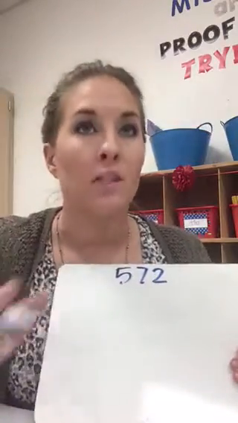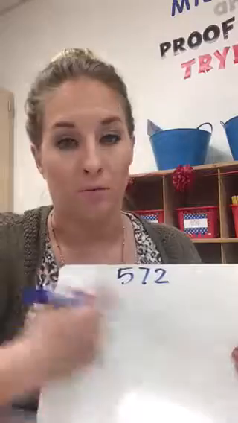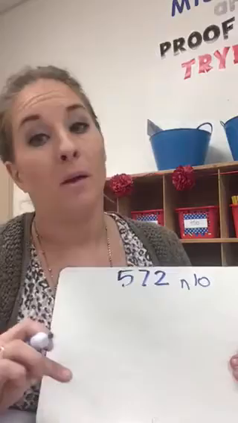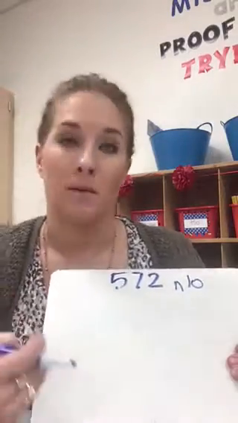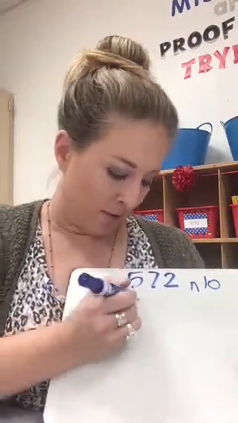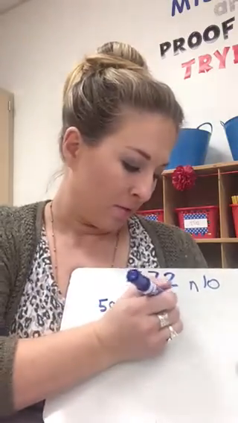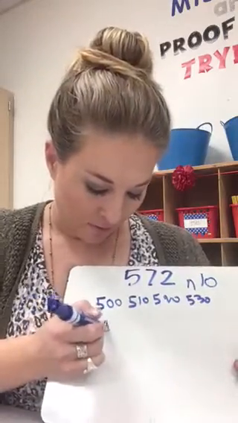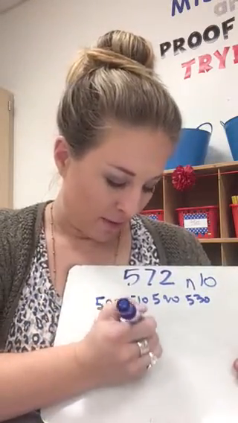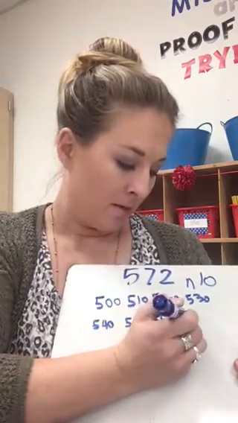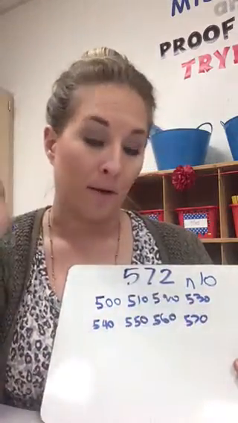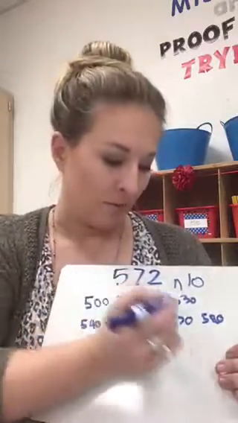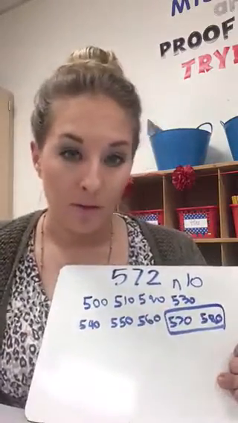But I can, at this point, convince them to at least go to 500 without writing everything out, because we're rounding to the nearest 10. So I want them to skip count by tens, but it would take a very long time. So they're pretty good now about at least starting at 500. So 500, 510, 520, sorry that's crooked, 530, 540, 550, 560, 570, and usually a few hands go up by now, and then 580. Now usually everyone's hands are up because I've passed 572. So now they know these are their 2 boundaries.